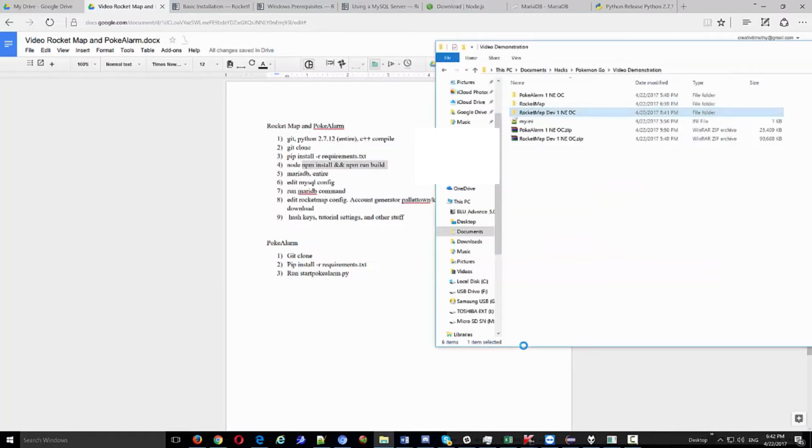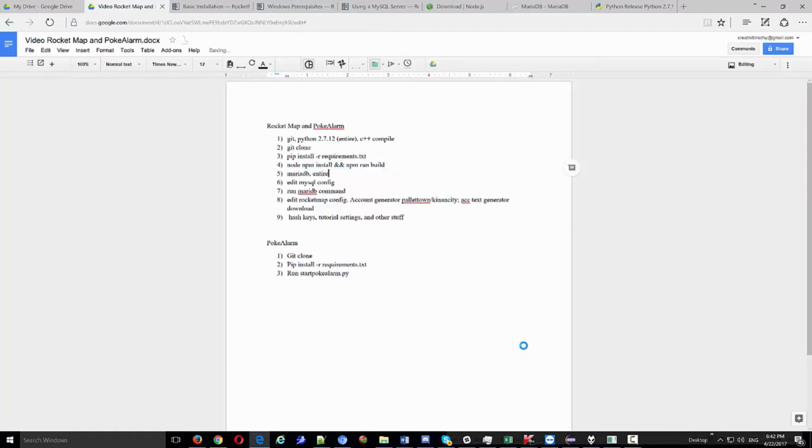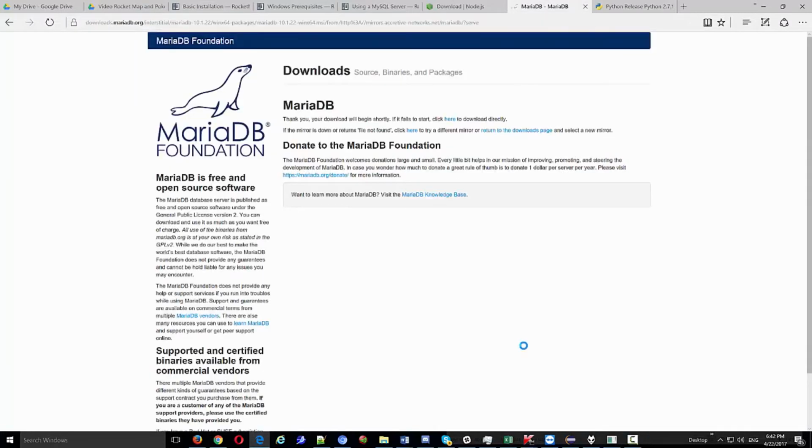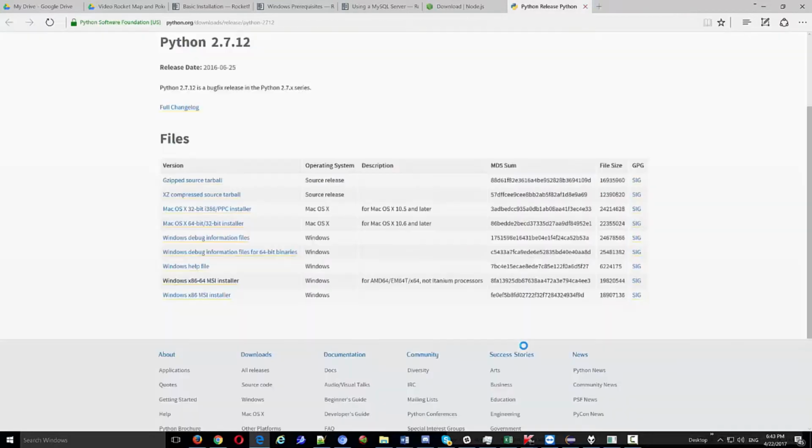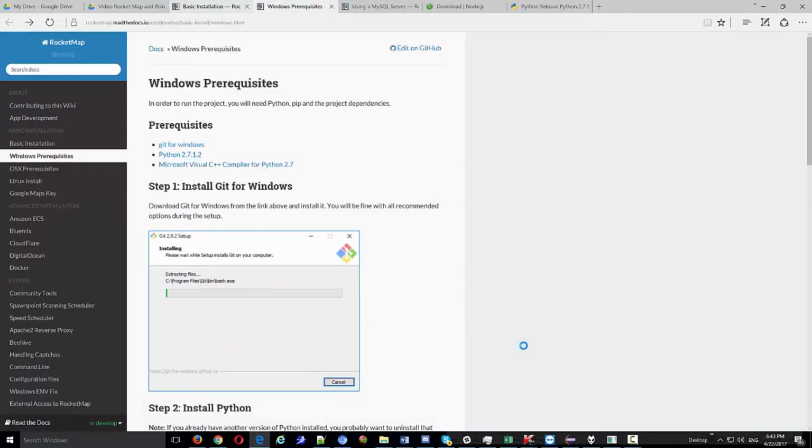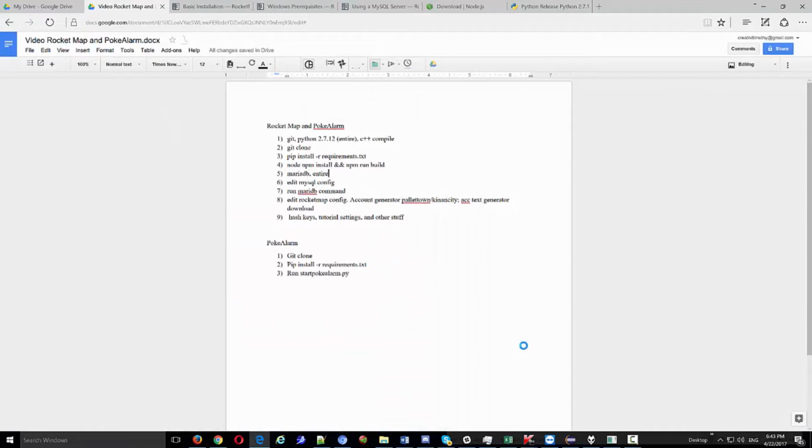Now we're just going to install MariaDB database. This is required because RocketMap needs a database server to run on, and the problem with that is when it runs on SQLite, that can only scan up to 2,000 meters, but since these RocketMap scanners scan more than that, the ones I have, we're going to have to install a bigger database, so we'll have to use a separate program.